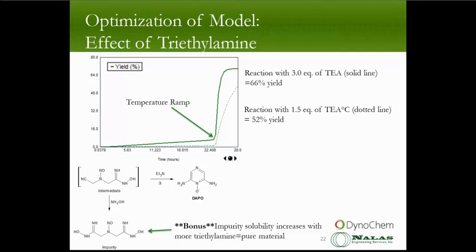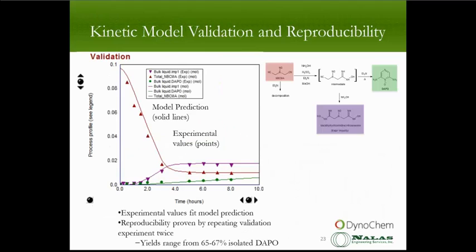The optimization tool found that doubling the amount of triethylamine had minimal impact on starting material decomposition at low temperatures, while also increasing the yield of DAPO once we warmed up the reaction. We also observed that this increase in triethylamine increased the solubility of the impurity, so the impurity would purge into the liquors, leaving us with very pure product after filtration. Following outputs of the kinetic model, we ran the reaction at 0 degrees C, using double the amount of triethylamine as in the original process.